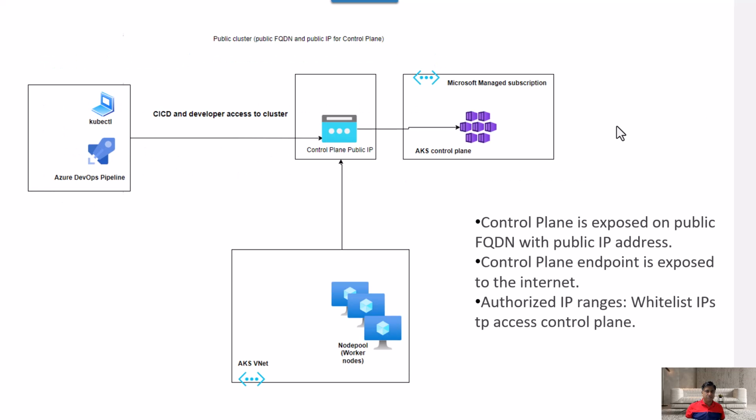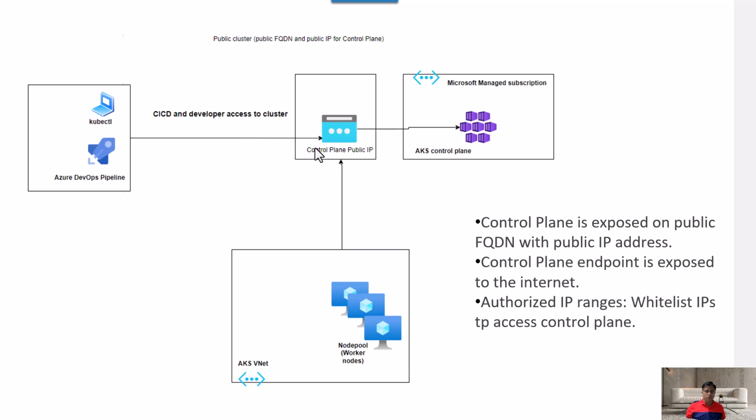Let's understand how the public cluster is managed and how it is deployed. First and foremost, in your public cluster there are two sets of things. One is the AKS control plane, and another is the node pool or worker nodes. Whenever a user is trying to access the application, there are two use cases predominantly. You are using the kubectl command or you are using an Azure DevOps pipeline. These two tools access the AKS cluster, which is hosted in Azure, with the public IP, and the control plane is accessible with the public IP address. The node pool or worker nodes are also accessing the control plane with the help of the public IP address.